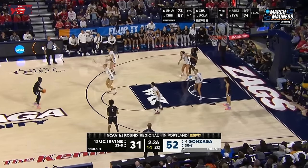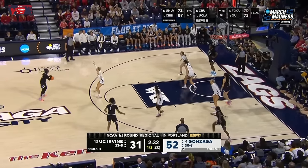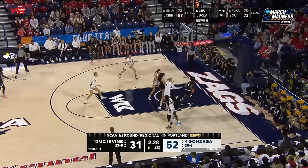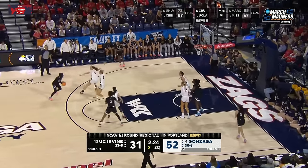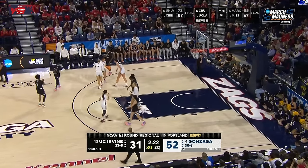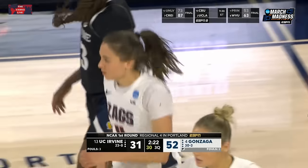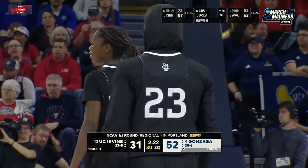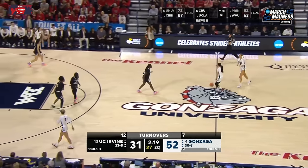Gonzaga back in the zone this possession. We're getting deep into the third quarter, a quarter owned by Gonzaga. That's the same play they ran to start the half. Swarming defense inside, nothing for Sidi Baba. Shot clock violation. It just took UC Irvine way too long to try to get the play. They had what they wanted on the lob, but once the defense was there, they ran out of shot clock time. Fortier able to go deep into her bench.